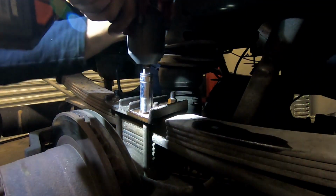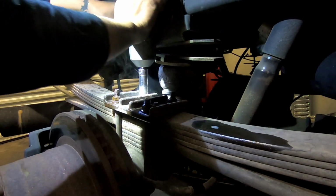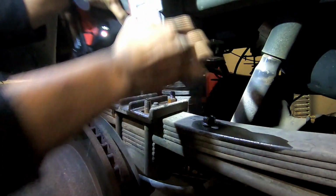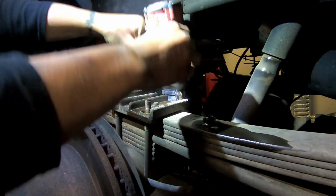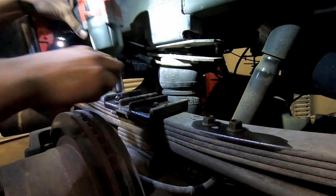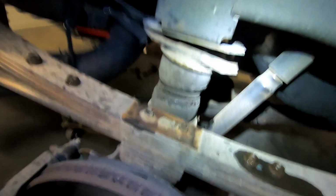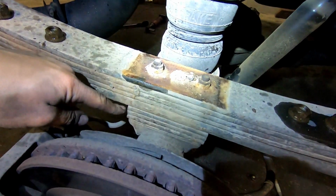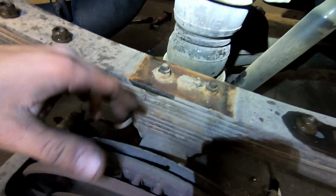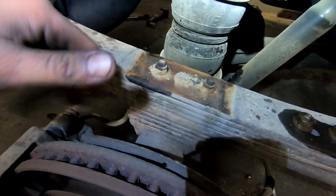Mama didn't raise no girl, so we're gonna use chrome on the impact. One, two, three, four. Then you'll take this plate off, and basically the object is you're going to take these two spacers, three spacers right here, and put them on top. That way you don't need new U-bolts, and you're changing it about 3/4, 1 inch lower instead of raising the front.